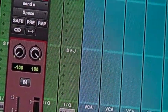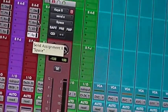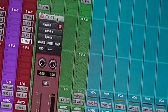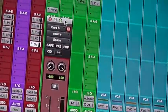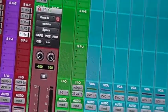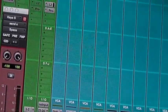And then space, which is our little thing that our buddy Ryan Williams gave us, a little combination of plugins that sound really cool. Kind of creates like a space, I guess. A little kind of slap thing. So that'll be set on every channel. And then what we did was we put on heat, which I don't see.